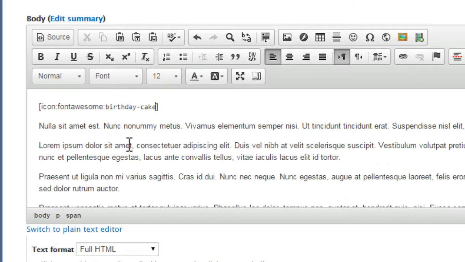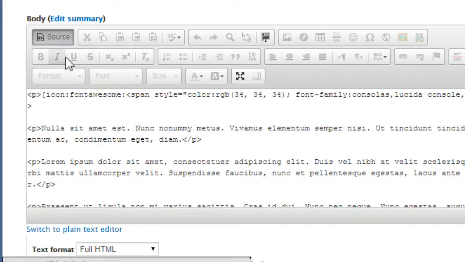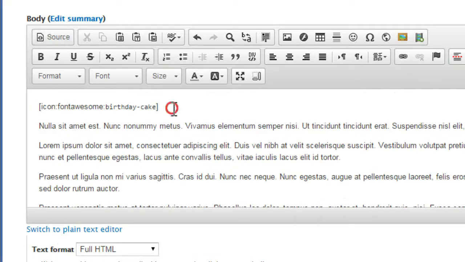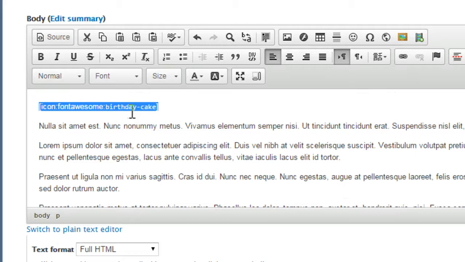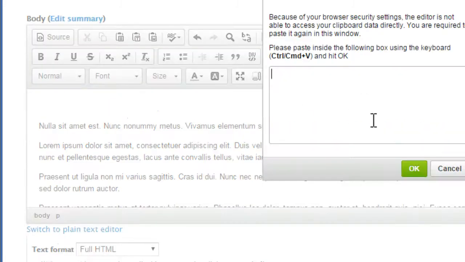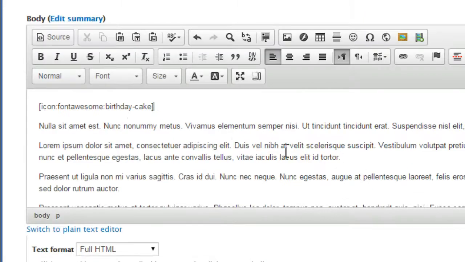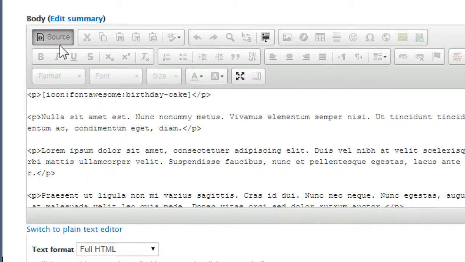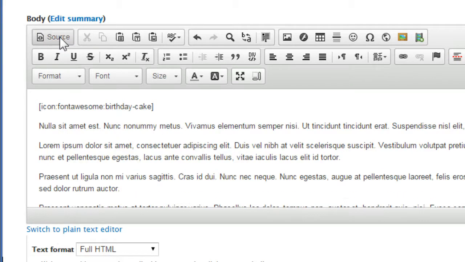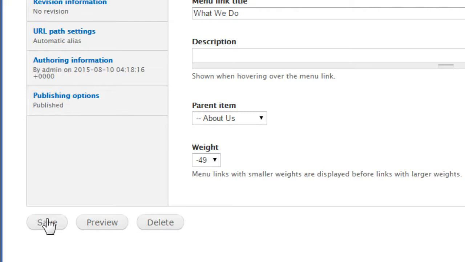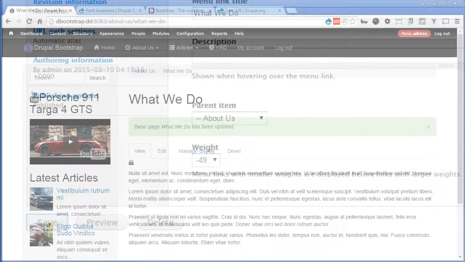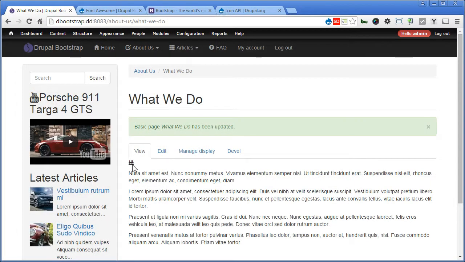Alright. So again, check the source. Let's see that I accidentally copied even the inline style. So to clean up this, I will just cut it, filter it with this text. Check again. Yup, that's clean. So let's save it and check it out. Yep, the icon shows up.